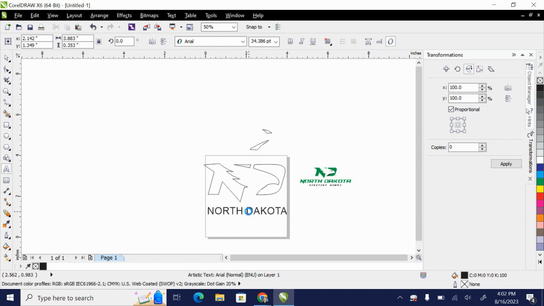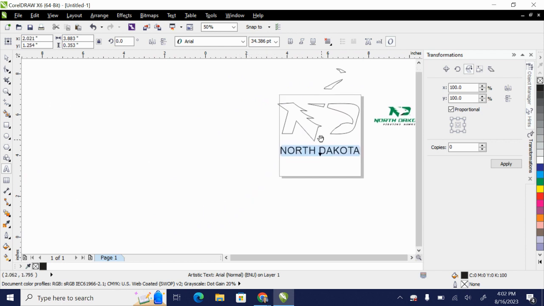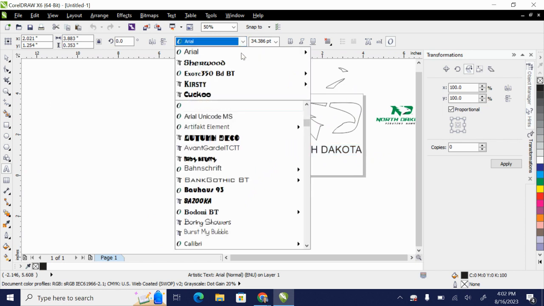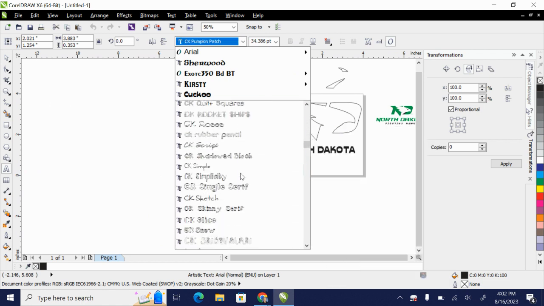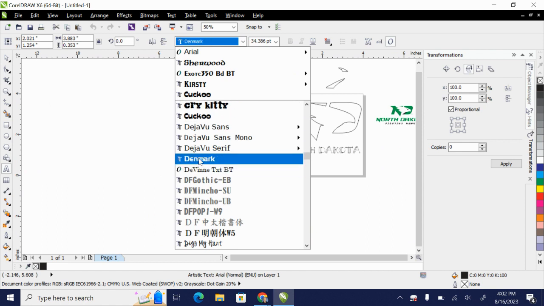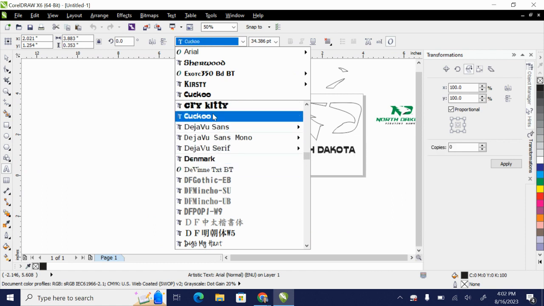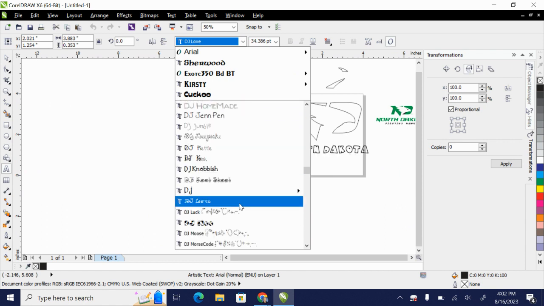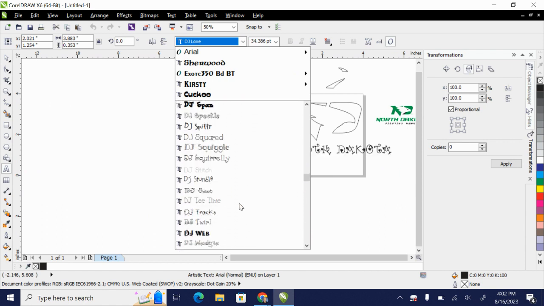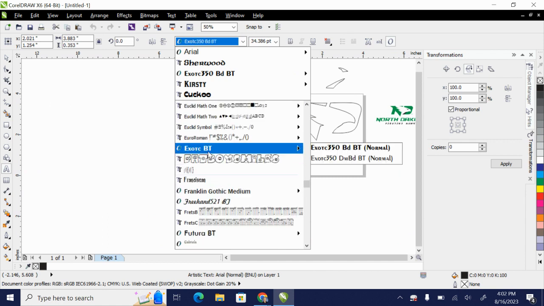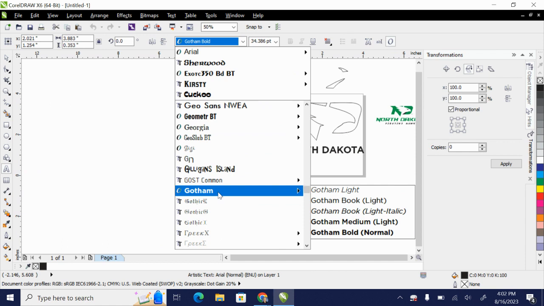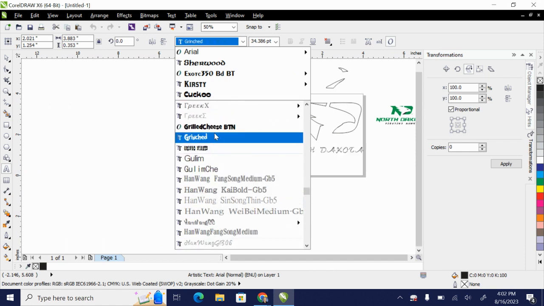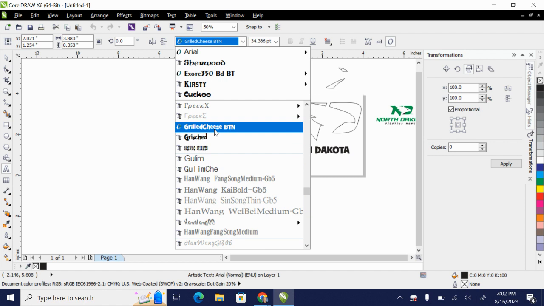I could choose a font that I want. So, Arial wouldn't be good. I think for a lot of stickers, the chunkier text, the better. So I'm just scrolling through here quick, trying to find something that is kind of a bold type text. They just peel off the stickers easier. Grilled cheese. Hey, let's use grilled cheese.